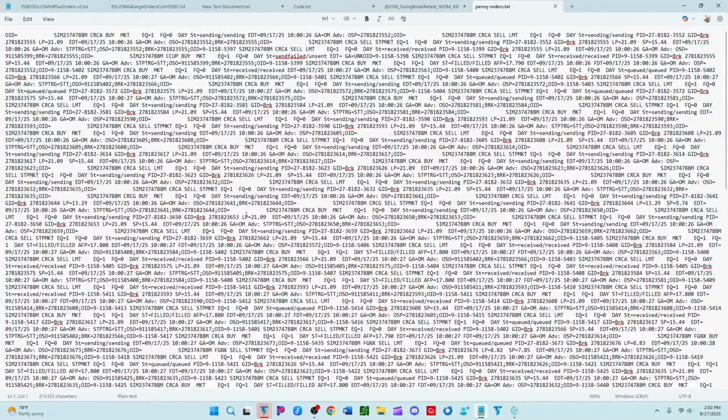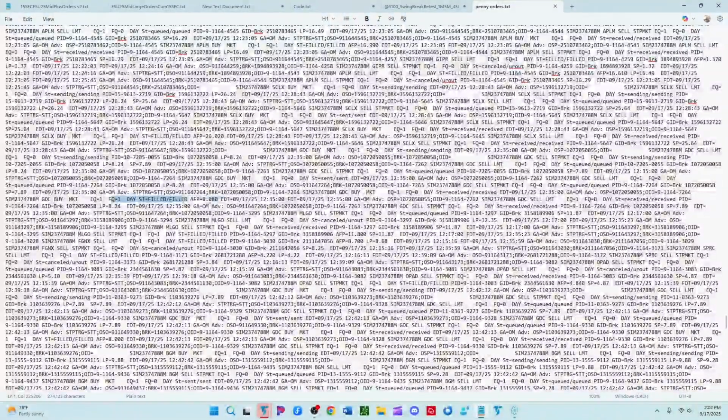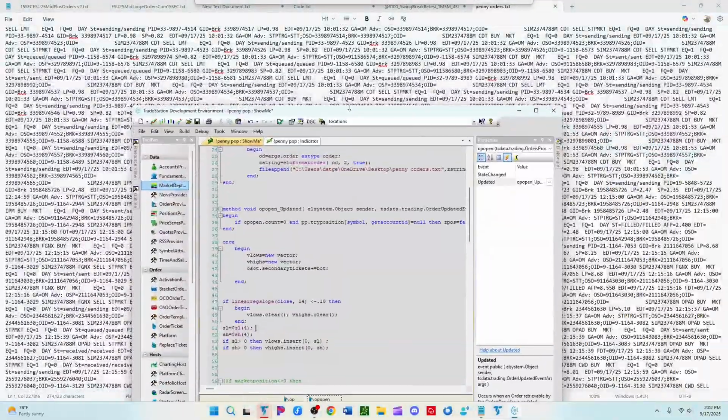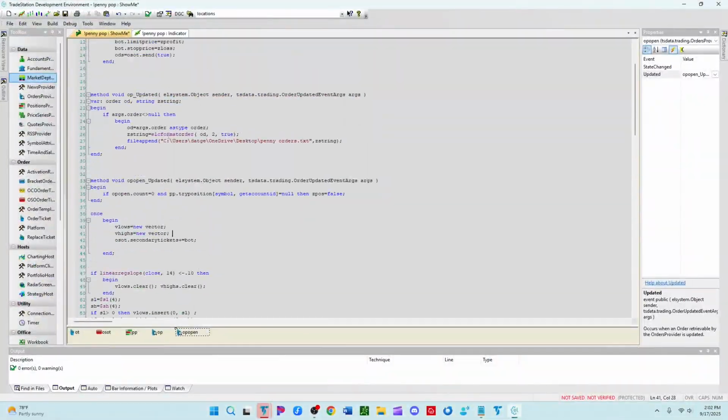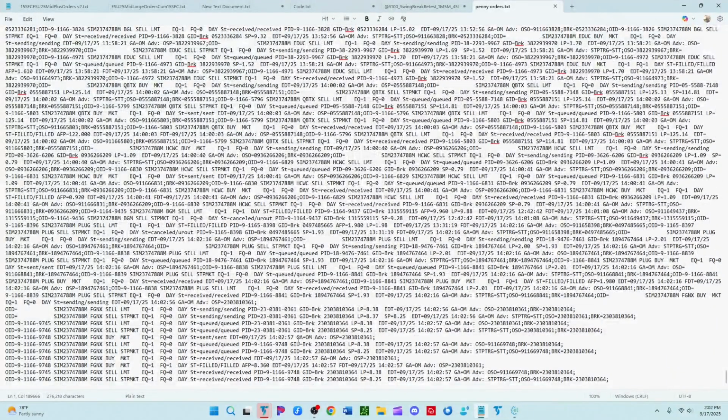But notice one thing we didn't do is we didn't put that new line on there like we said we were supposed to. So this is all almost unusable. So again, when you're doing this file append, this is just going to append the next string to whatever's already there. So it's just going left to right. So once we put this string in here, we need to put a new line at the end of it. Okay, so verify that. And now next time, oh, it's already done it. Already got some orders.